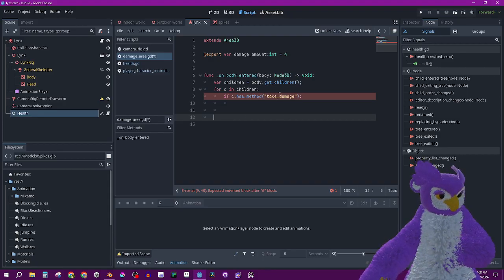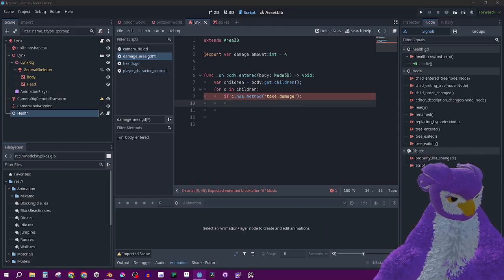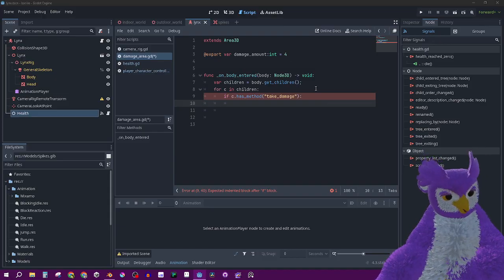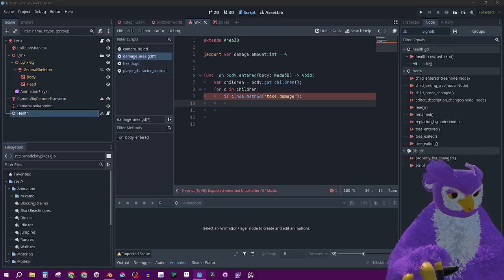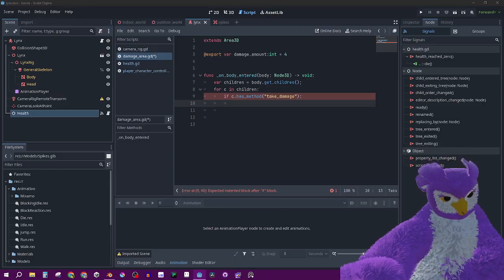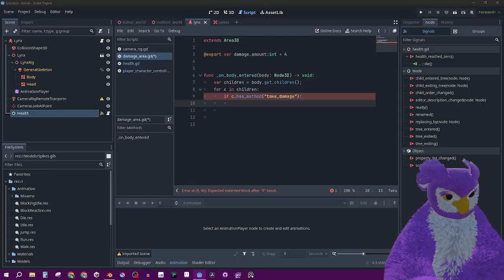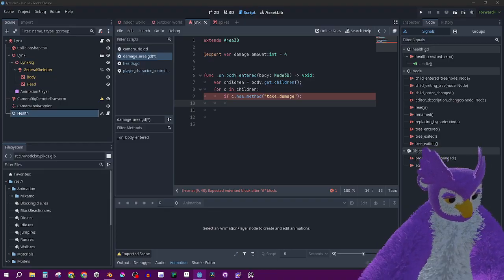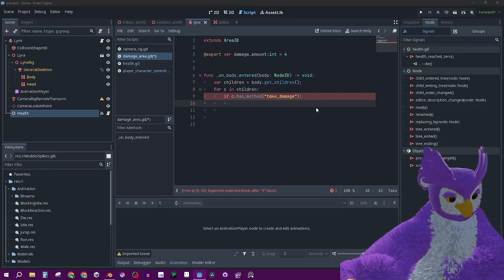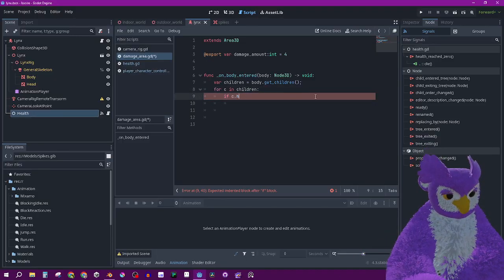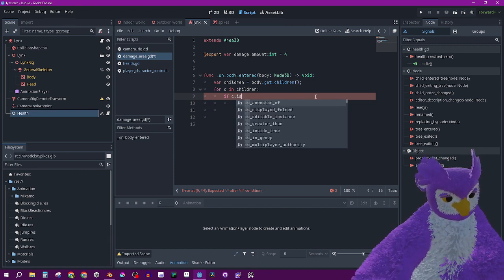How do I call this function? Alright, so we can say if c dot is or dot get type.